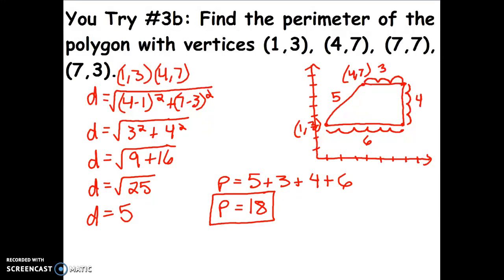All right, so now that you've had time to work it out, take a look here, and this is what you should have gotten. Once you sketch your figure, you would have seen that 3 of the sides were horizontal and vertical lines. So all you had to do was count. We really only had to find the length of this one side here, which the work is shown here. Once you add up all of the sides, you should have gotten a perimeter of 18. So hopefully everybody got it.